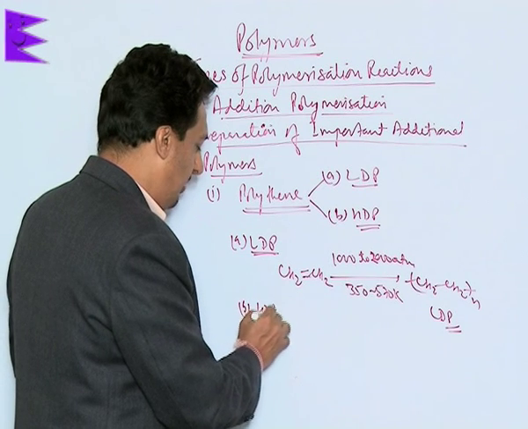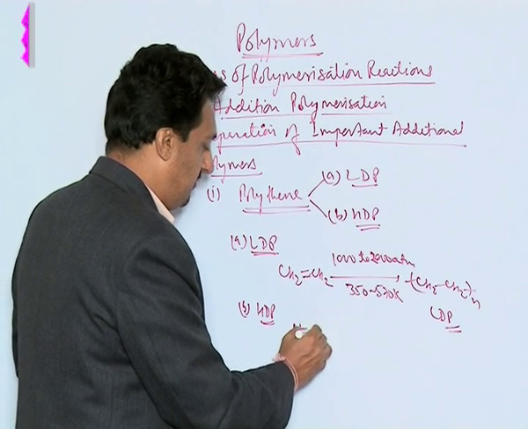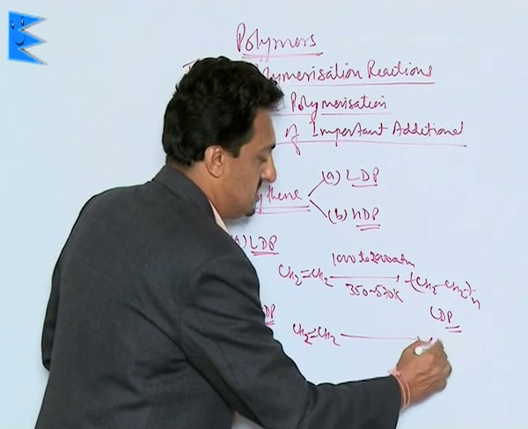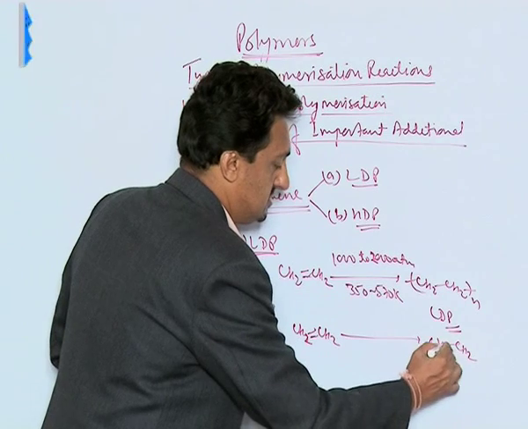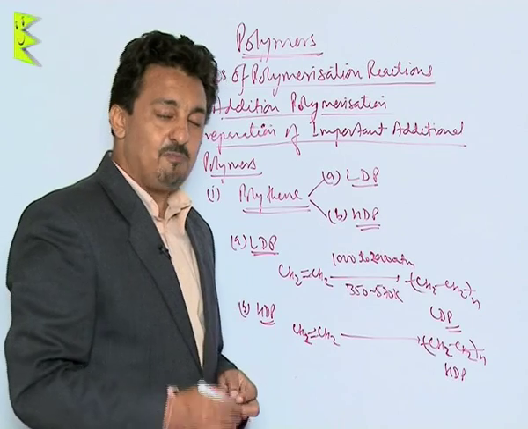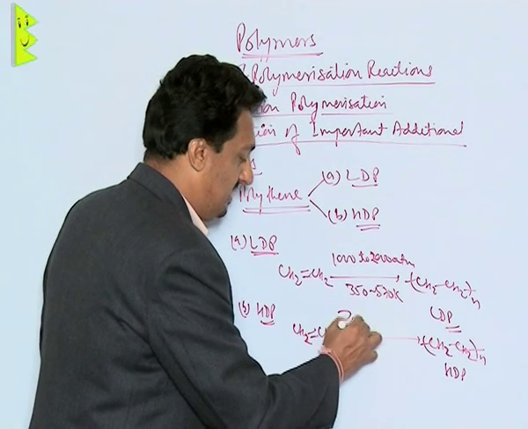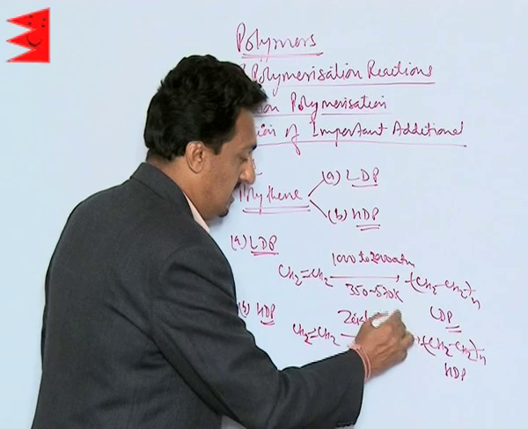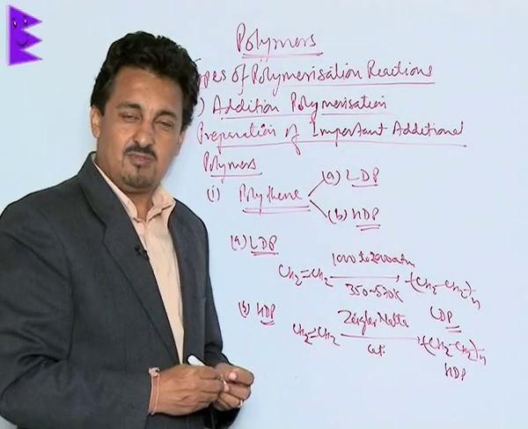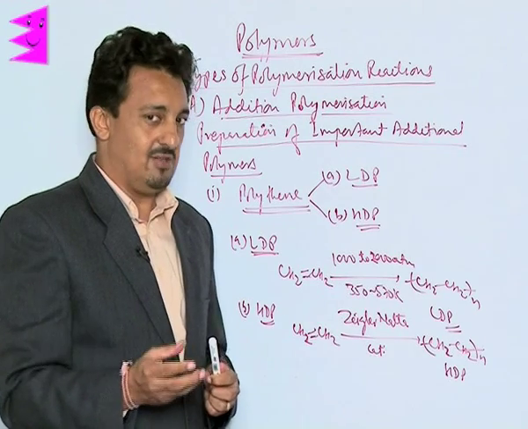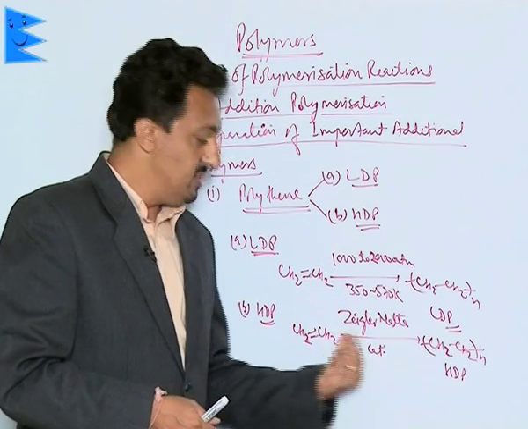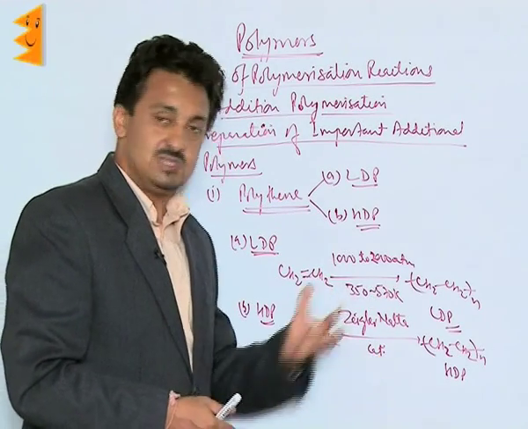Then we have high density polythene, the second type. The high density polythene is obtained, of course, from ethene molecules, but it consists of what? Linear polymeric chains of these ethene monomers. So we call it high density polythene. Now linear polymerization takes place in the presence of a catalyst which is called Ziegler-Natta catalyst. Now, Ziegler-Natta catalyst is a combination of triethyl aluminium and titanium tetrachloride, which leads to what? Linear polymerization of these ethene molecules, giving you high density polyethene.